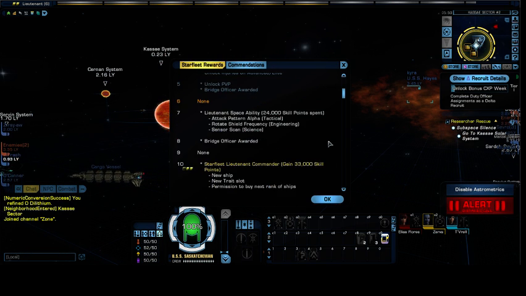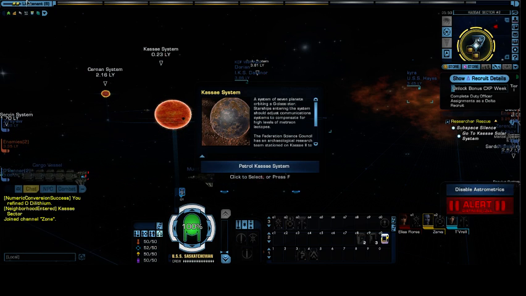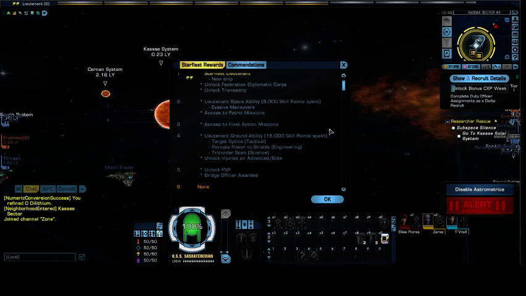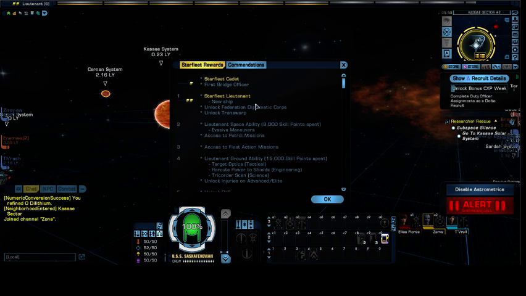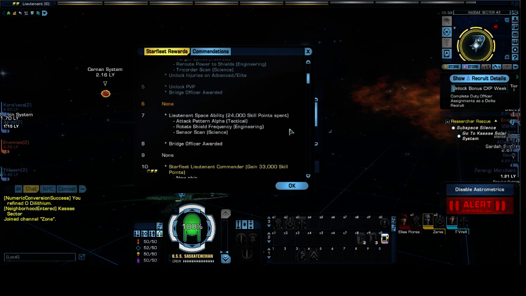Okay, this popped up because I clicked on that. I'll show you this right quick. This is basically where your experience is, and it gives you a detailed list of everything that you've got available to you. You've got Starfleet Cadet, tells you get your first bridge officer. Starfleet Lieutenant, you get a new ship. Unlock Federation Diplomatic Corps, unlock Transwarp. The new ship is basically the one that I've got. It's affectionately known as the USS Suck because it's horrible.